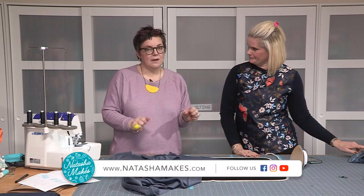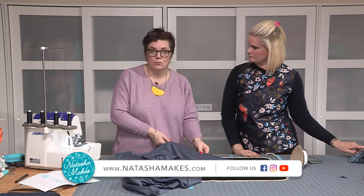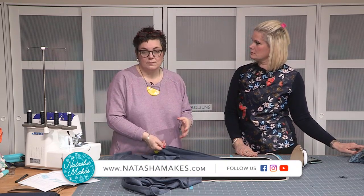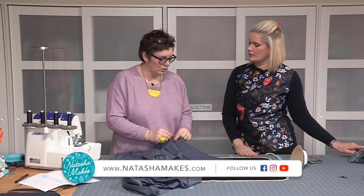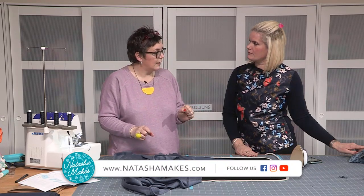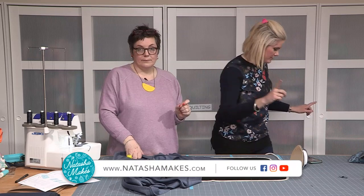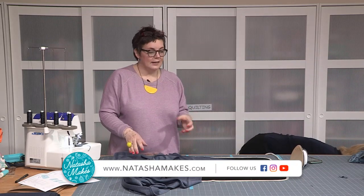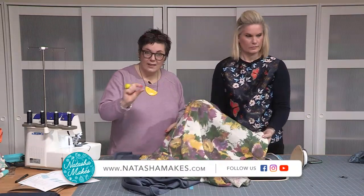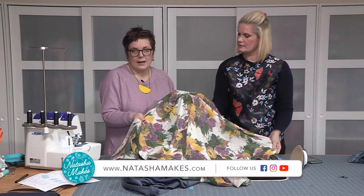Now, if you've got very stretchy fabric, you may find that it's going to give too much and you want to make sure that your shoulders aren't going to bag or overstretch. This is where you might want to put some seam tape in or form band. I haven't bothered with this fabric because it's quite stable and it's not going to overstretch. But with the lightweight floral knit, you'd need to do something. It's very easy to do. You can either overlock it straight into the seam, or iron the form band onto one side, front or back, it doesn't make any difference, because it's going to bag slightly over time.